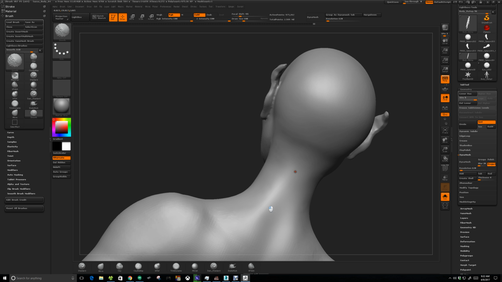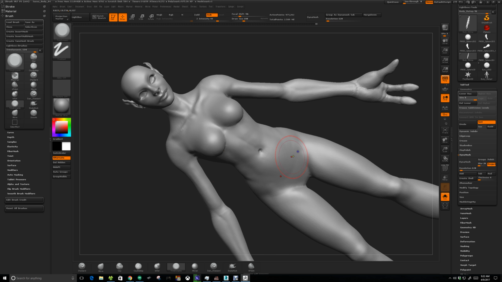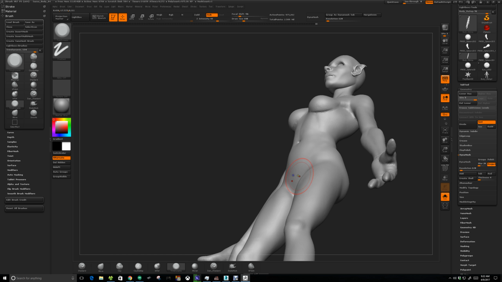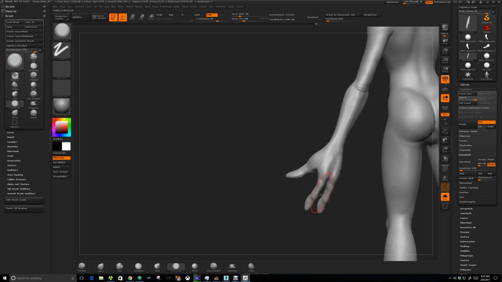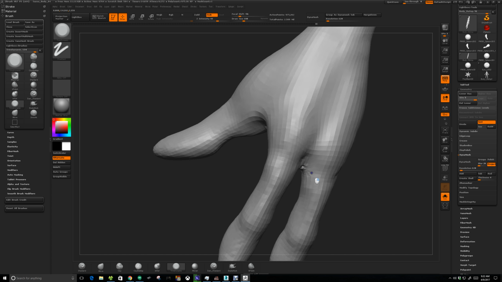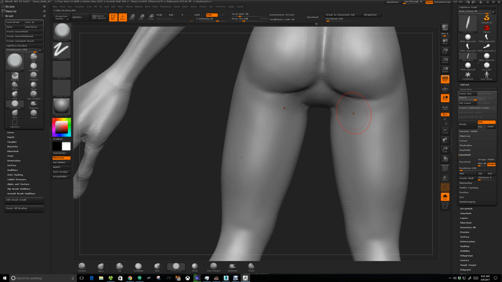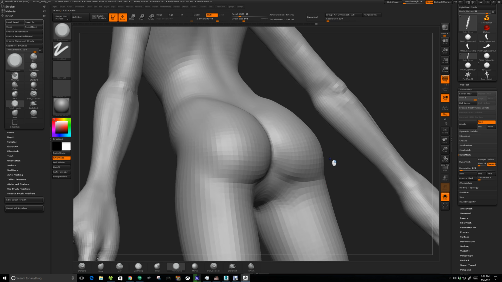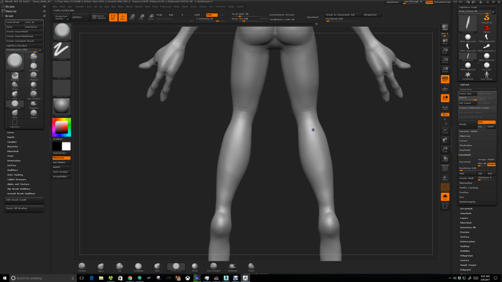And you'll have to go over your model and verify that everything came over like you want it. So it looks like the hands definitely need some TLC because they're really faceted. But everything else looks like it came out okay.